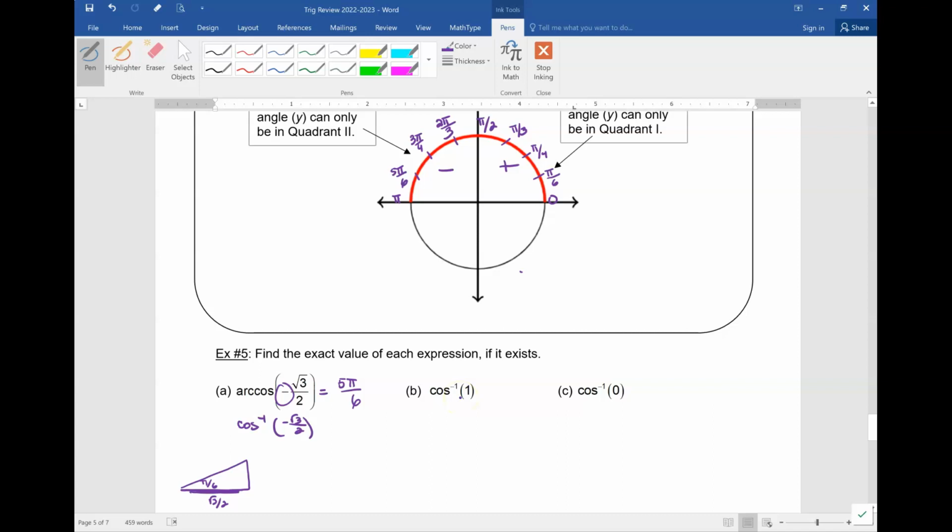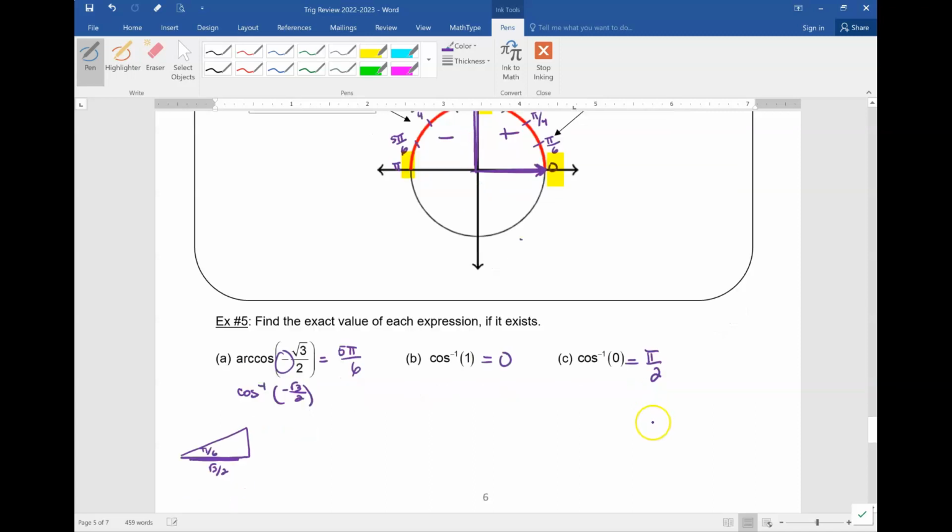Inverse cosine of 1. Can't get that from a triangle, right? But for which one of these quadrantal angles was the cosine 1? You can look up above on the previous page. That's for the 0 degree angle, right? To get to the 0 degree angle, there's a horizontal distance of 1. Inverse cosine of 0. For which of those angles is the horizontal distance to intercept it 0? Like which one of them gives you cosine of 0? Pi over 2.